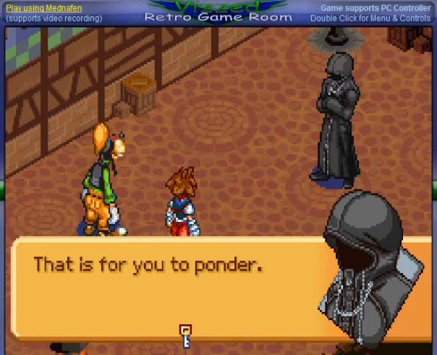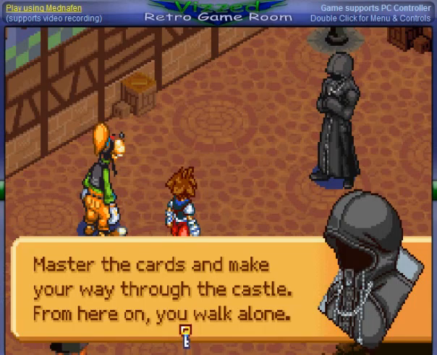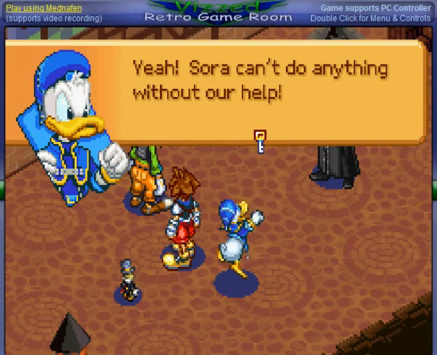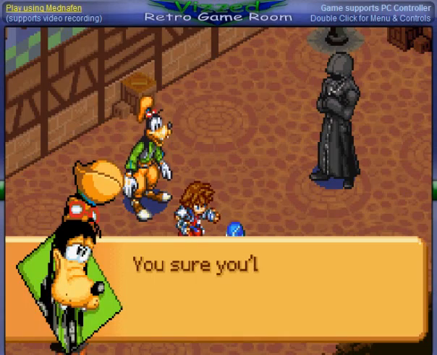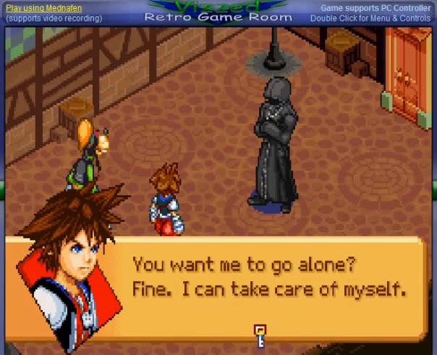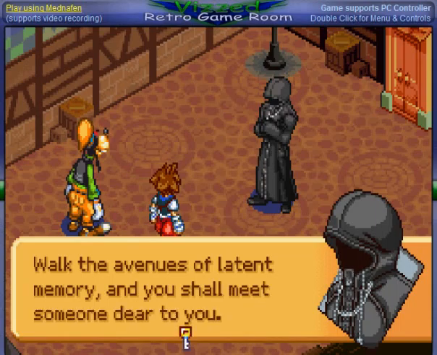This is for you to ponder. Master the cards, and make your way through the castle. From here on, you walk alone. You mean, we can't go with him? That's not fair. Yeah, Sora can't do anything without our help. It was just one adventure, how do you know he won't handle himself? Thanks a lot, Donald. You sure you'll be okay? Of course. You want me to go alone? Fine. I can take care of myself. The hero speaks boldly. Go then. The rest of Castle Oblivion awaits. Walk the avenues of latent memories, and you shall meet someone dear to you.